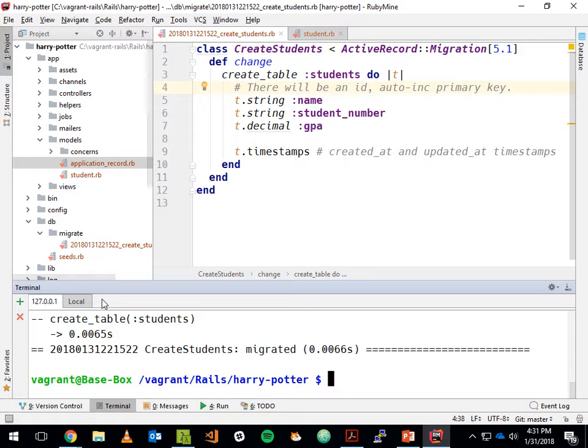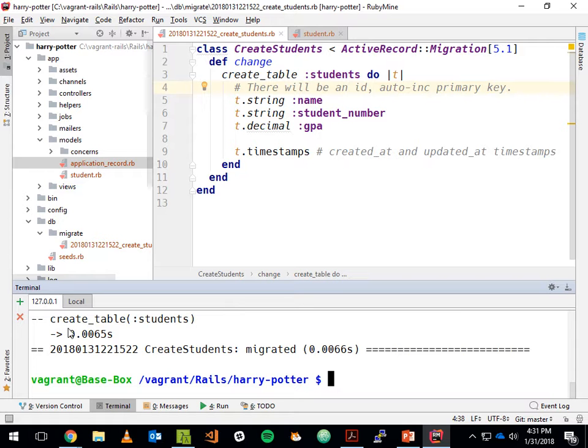It also is a way of sharing changes to a database across a team. So if I was working on this project with a whole bunch of team members and I added a new table or I changed a column in a table, all that would have to happen is I would check my new migration into the Git repository. My team members would pull that down to their local machines, and they would just run the migrations, and we would all have our databases in sync. So it's a really good tool for keeping databases in sync across teams as well.